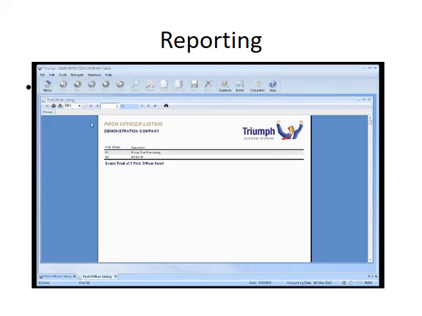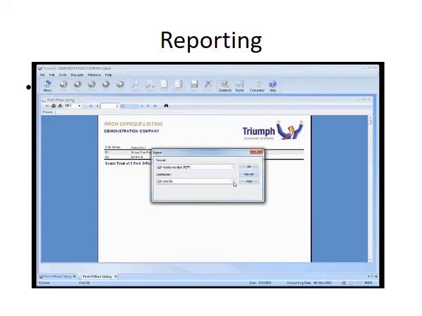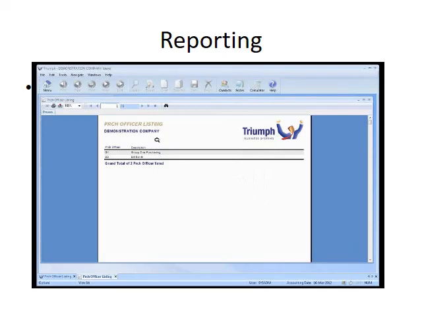So if we do any report, you can then decide to put it out to printer, or if you click on the export button, it will give you a whole raft of different areas and things that you can put it out to: PDF, Crystal, Word, Excel, and different formats. And you can then send it to the file, or you can actually have it go straight to the application, or you can send it out into an email format, which is under MAPI. A couple of things that are quite handy to use while you are doing them there.